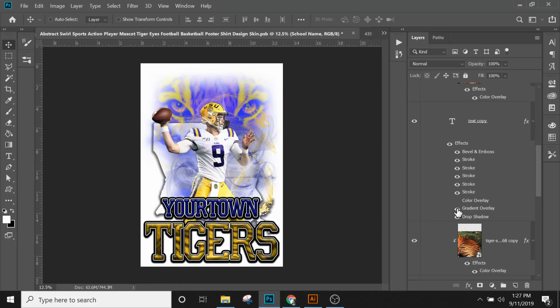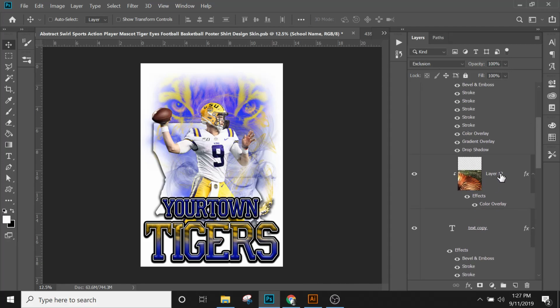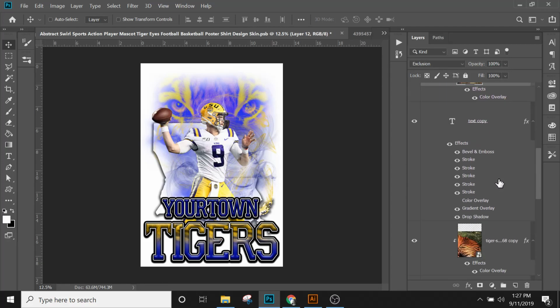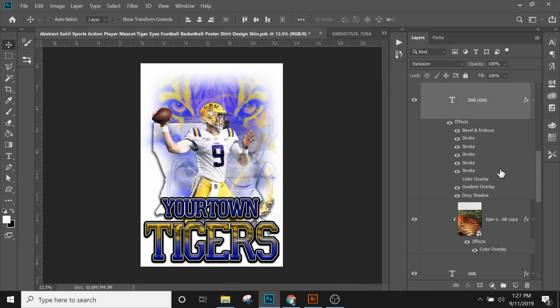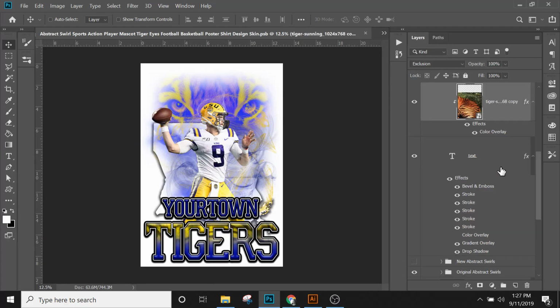And let's turn our gradient overlay on, and now I can see my gradient overlay. So that's how that was achieved. I'm going to delete it because it's the exact thing that I already had. I don't like to only show you the template. I like to show you how you can create it for yourself as well. Alright, so I think I'm good with that.